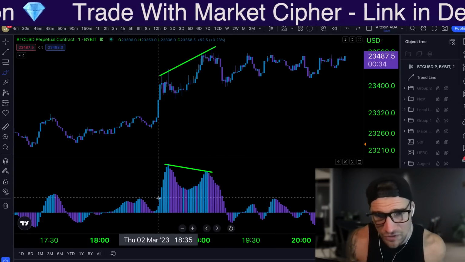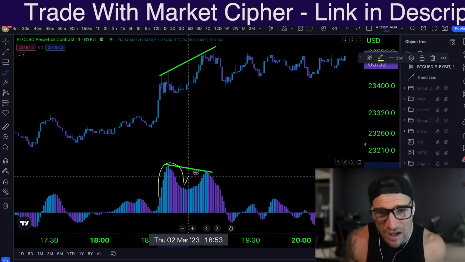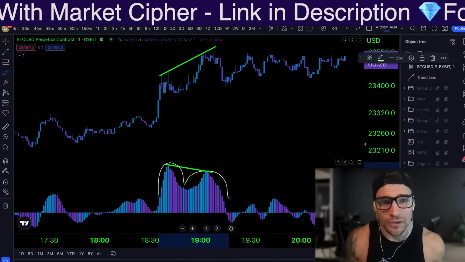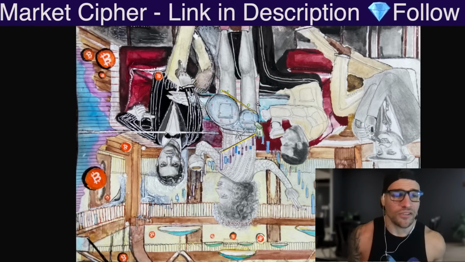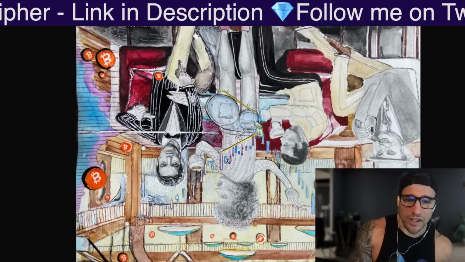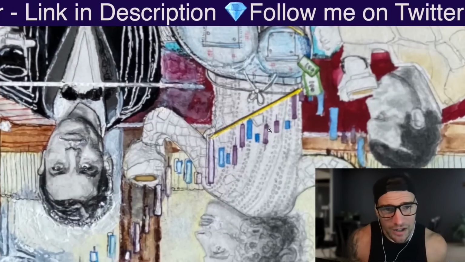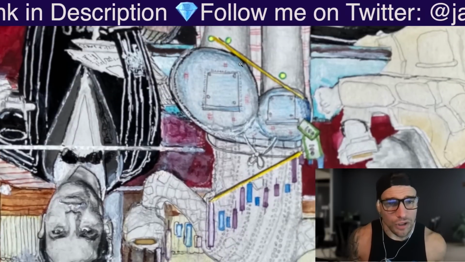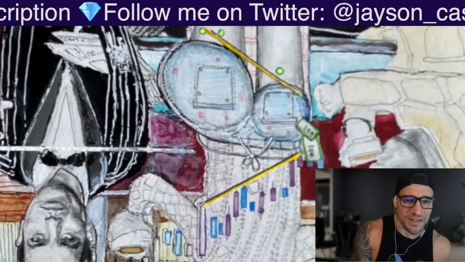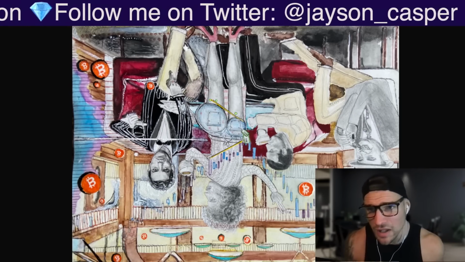And I know what you're thinking to yourself, Jason, this kind of looks like a pair of gluteus maximus that's slightly uneven. And you know what? You're absolutely right. This is a pair of butt cheeks that is uneven. And we can see here, this waitress at the diner hanging upside down from the ceiling. As the price is getting higher and higher, we can see her butt cheeks are getting lower and lower. And look at where the money is actually. It's in that skinny right butt cheek over here, because this is a bearish divergence, those uneven butt cheeks.